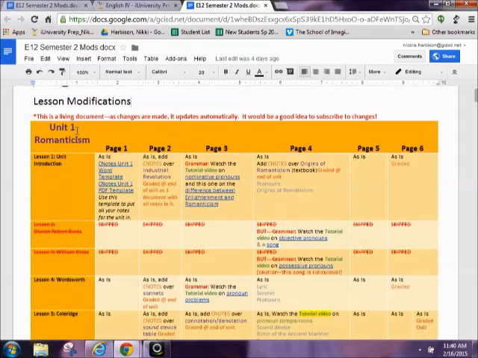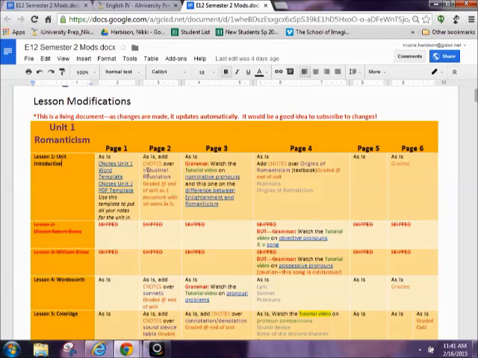All right, so looking at a unit. For example, here's Unit 1, Romanticism. On the first page, you are going to find your C notes templates. See our other tutorial video on what to do with that. And then you'll see several things. So if we were going to go through our first lesson of our first unit, page 1 of the unit is always going to be as is, because that's just the overview page.